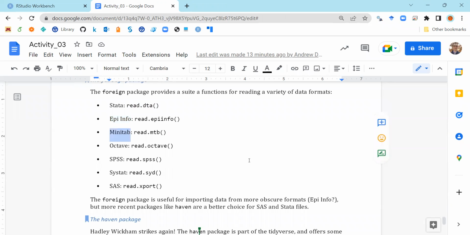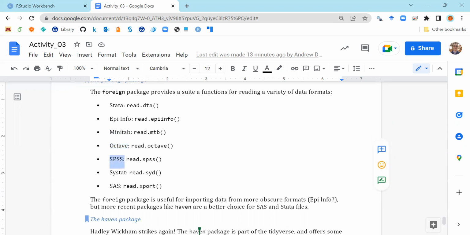Minitab is a very old version of an SPSS or Excel type thing. It's very clickable, was very common a few decades ago, but hardly used today, although you may still encounter these types of data files. Octave is an open source alternative to MATLAB. I honestly hadn't heard of this before, so I had to Google what this was.